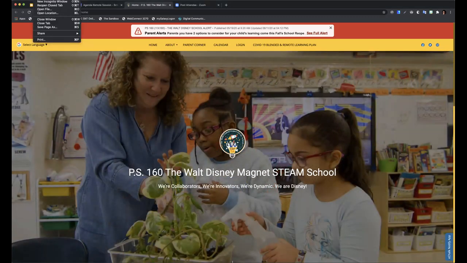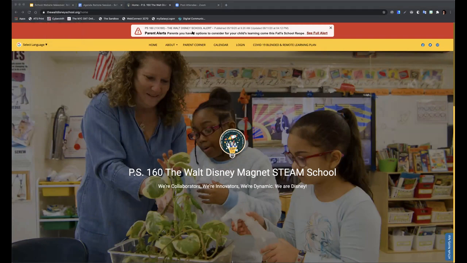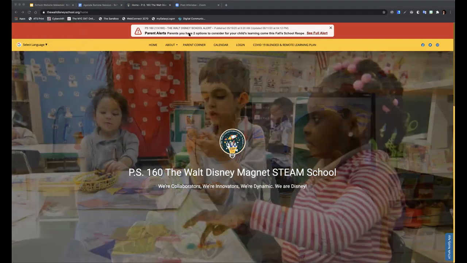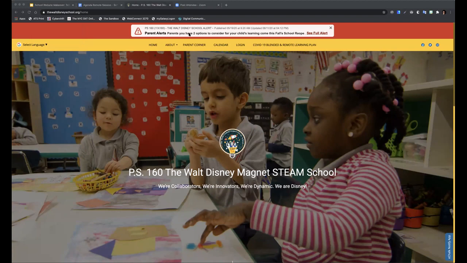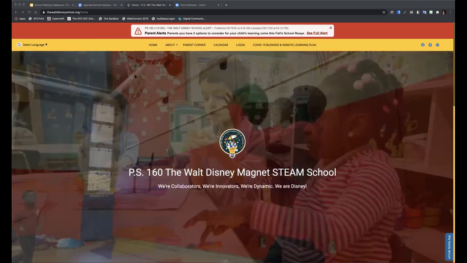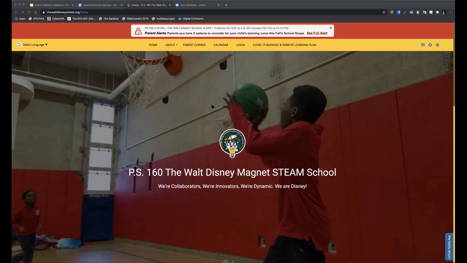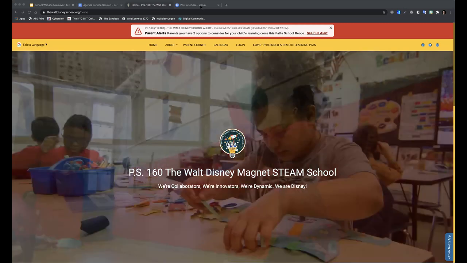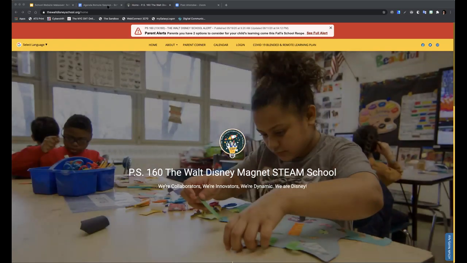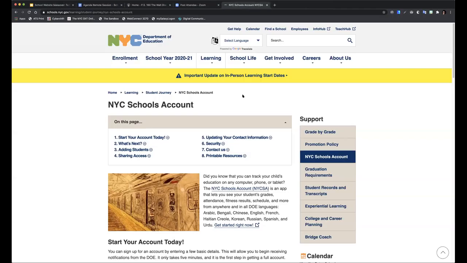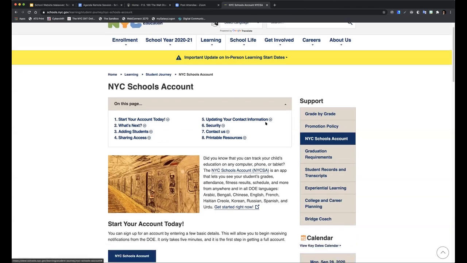By registering for a NICSA account, New York City Schools Account, families have access to key information about their students' school records, and they can view it in any of the 10 languages supported by DOE. NICSA can be accessed through any internet-connected device, such as a computer or smartphone, by visiting the site.